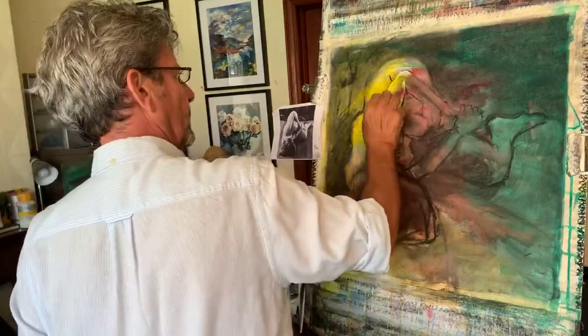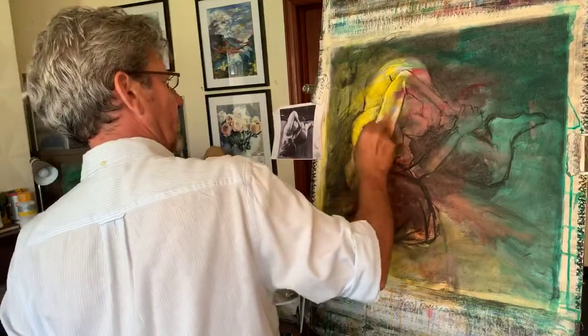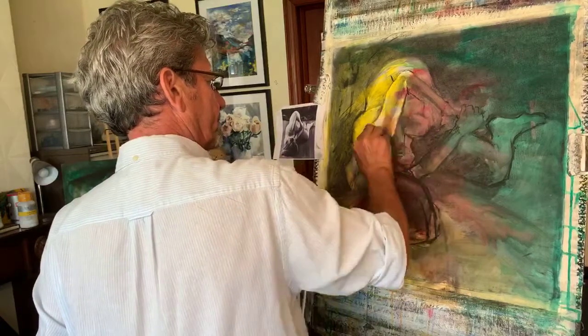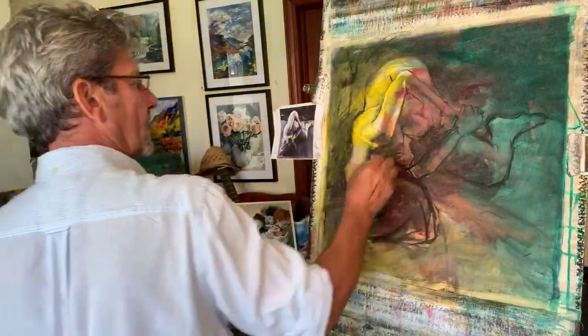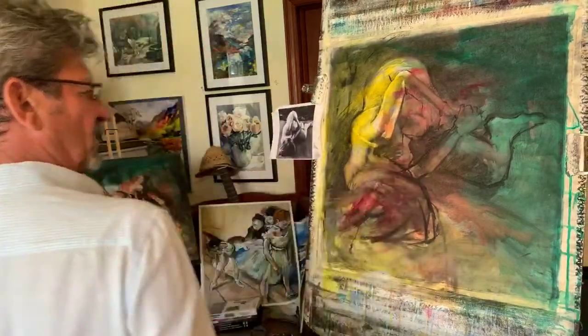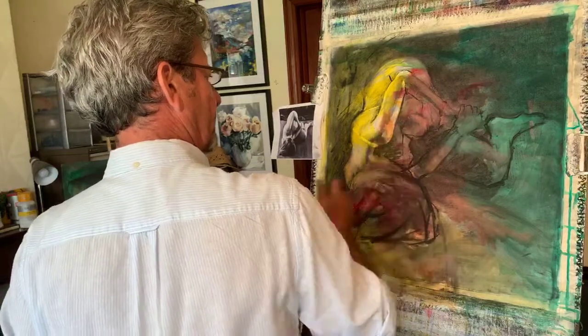Keep it simple, don't put too much in at the moment, and then we can build up the tones. The back of her arm, like that. The top of the shoulder, this is where you get the bony part on your shoulder. And then you get this line, like that, and softness.